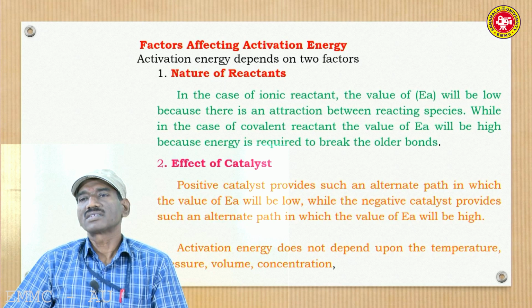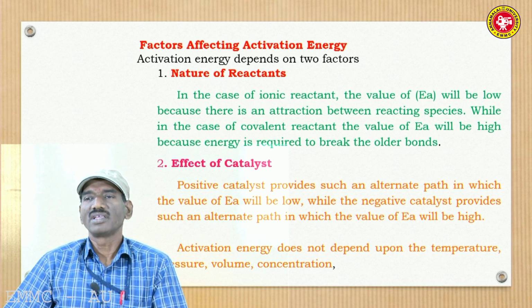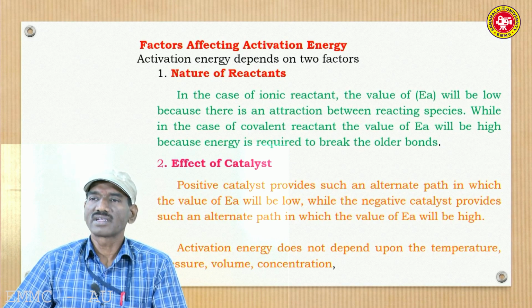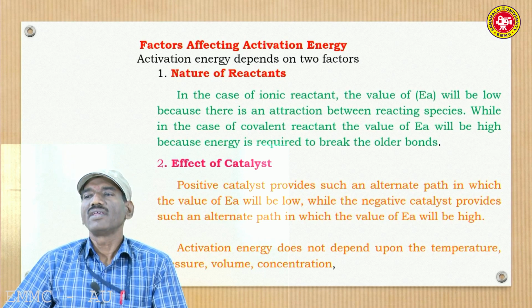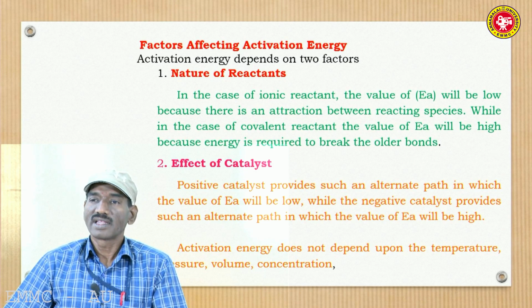What are the factors affecting the activation energy? Activation energy depends on two factors mainly. One is the nature of the reactant, and the second is the effect of catalyst. First, the nature of the reactant. In the case of ionic reactants, the value of the energy of activation will be low because there is an attraction between the reacting species, while in the case of covalent reactants, the value of Ea will be high because energy is required to break the older bonds.